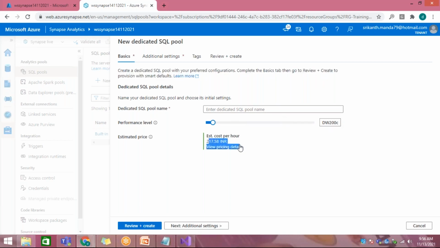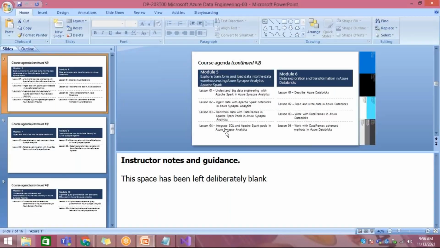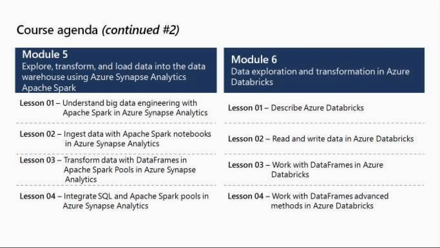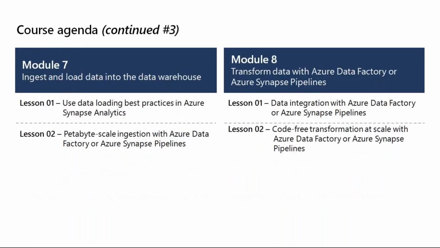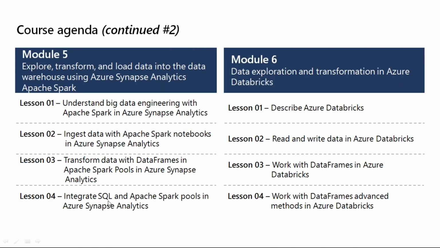What is the cost of this? The cost is per hour, so you can see here. You are creating a SQL pool. A SQL pool is nothing but a SQL data warehouse. That is what they have told here. So you create a SQL pool. Sorry, lesson number 4: SQL pool and Apache pool.